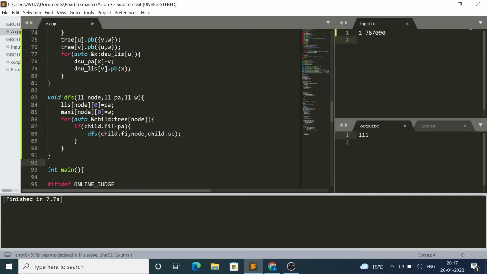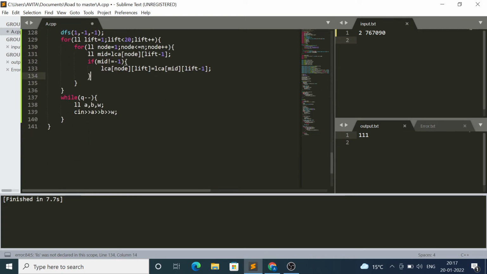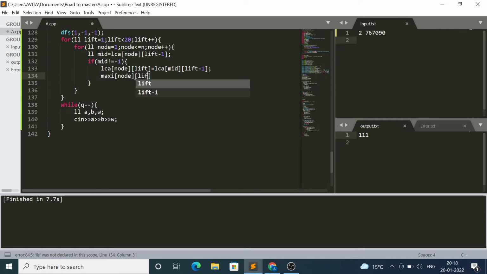Now what I have to do is that, LCA of node lift equal to, and also maxi of node lift equal to maxi of mid lift -1. This is cool.